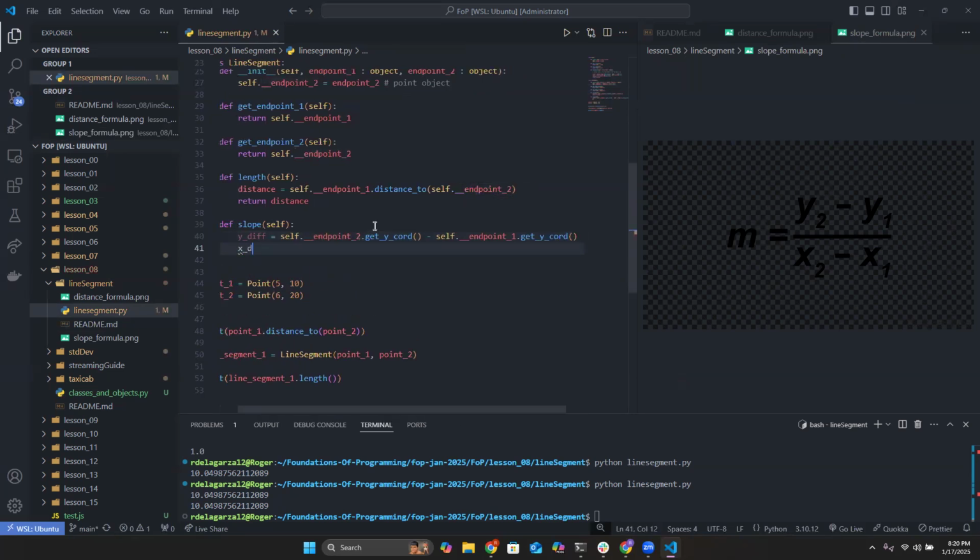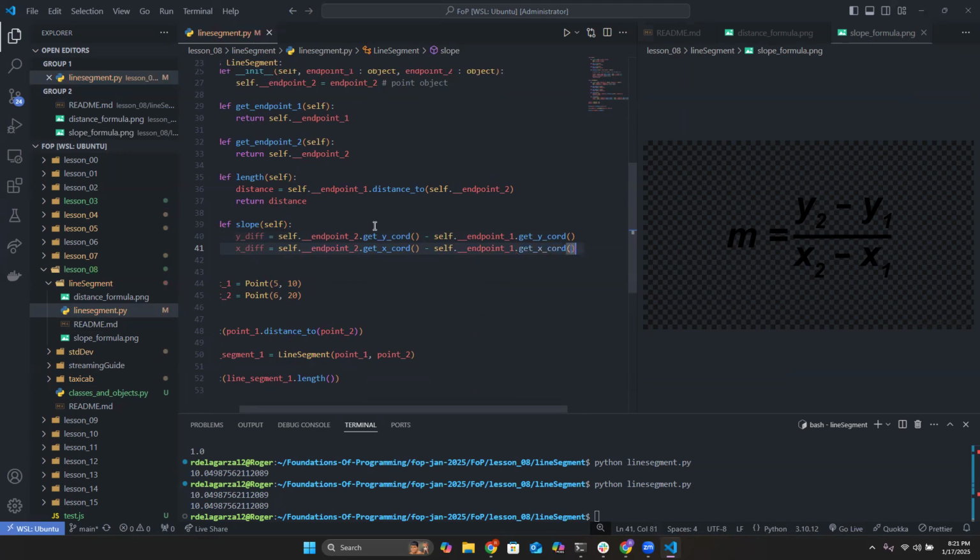Now let's do the x diff. And similar to the top one, endpoint 2, but this time we're going to do get x coord minus self dot endpoint 1, my bad, get x coord. Right? I have the y diff and the x diff, and now I have to divide them.